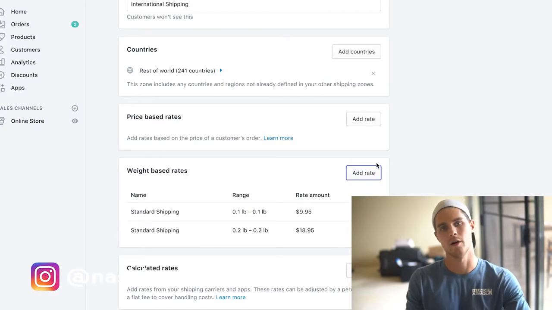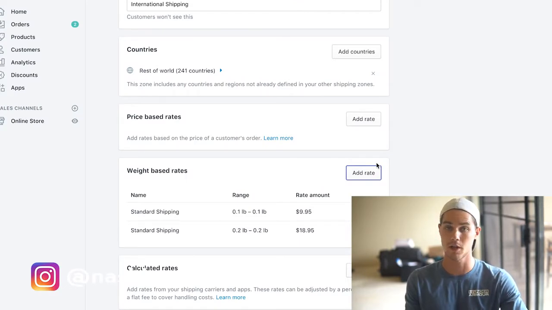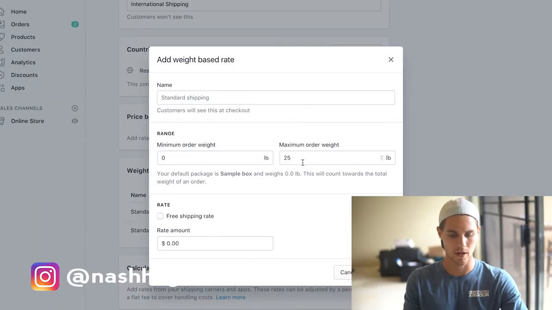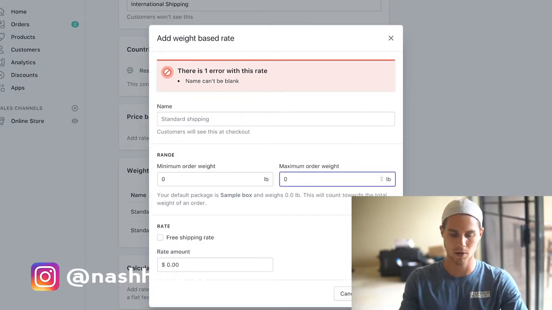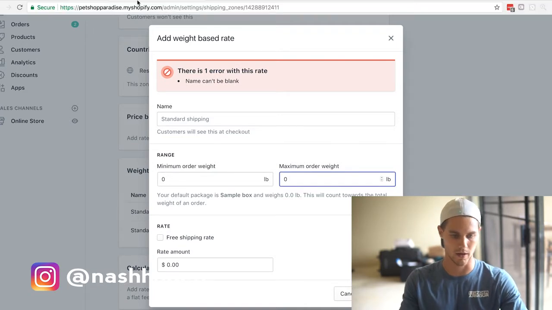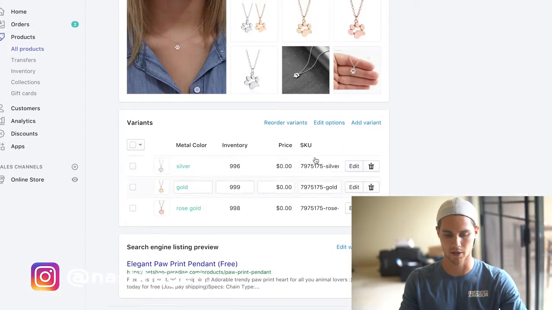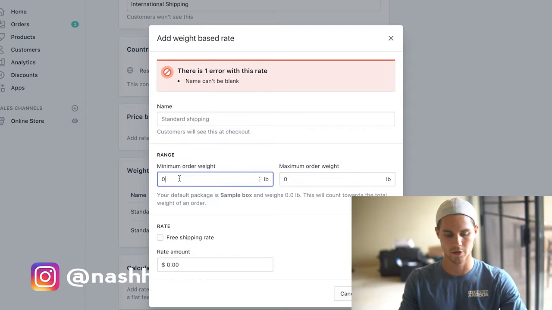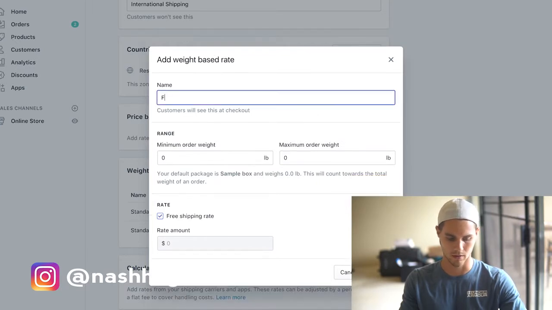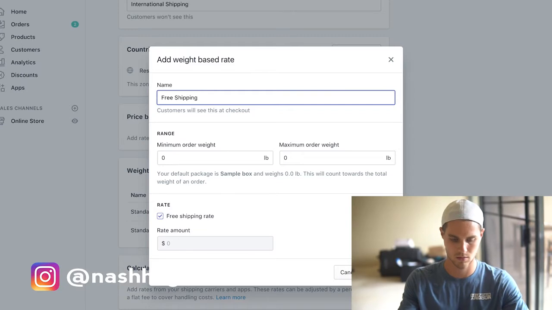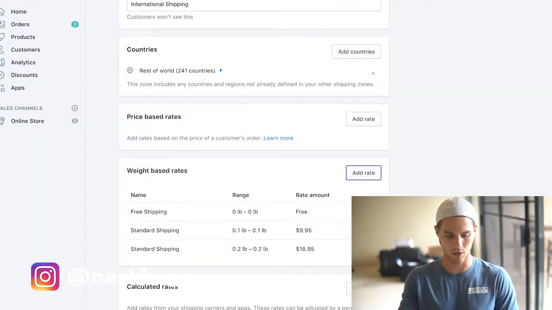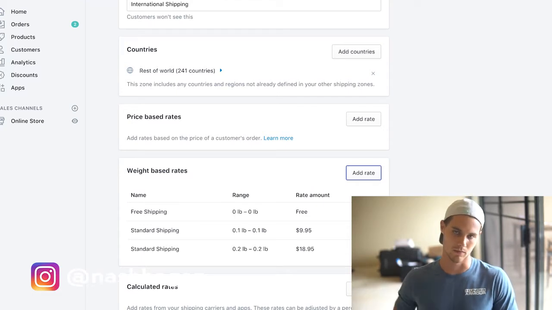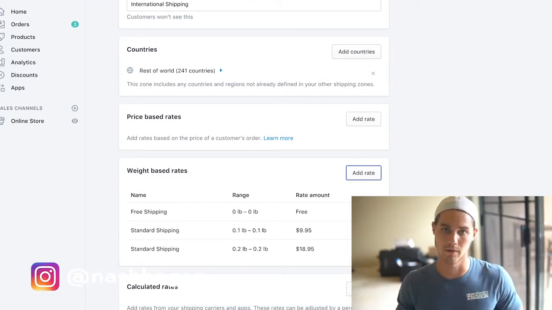Let's just cancel that. Now, if you want to do like a free shipping offer, basically what you're going to do is make it zero. Okay. So any product that's weighted zero, now you got to make sure on the product page, like over here on this product page, that this weight is zero. But what you're gonna wanna do is just do from 0 pounds to 0 pounds. So anything that's that weight, it's gonna be free shipping, okay? And the rate is zero, and we'll just name this free shipping. Cool. Basically just set it up all the way up to 0.9, and then at 1 pound, just make it 1 to 25 equals like 200 bucks or whatever you want to make it.